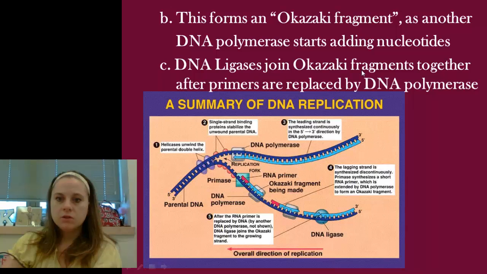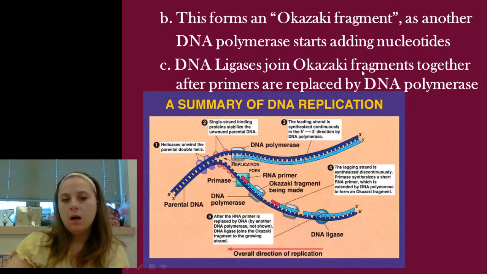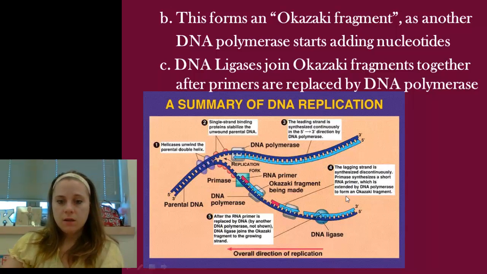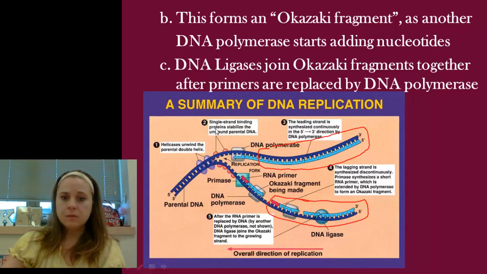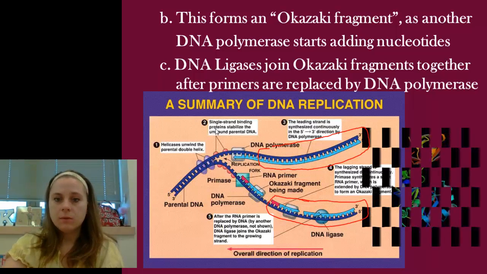That's going to make sure all the Okazaki fragments on the lagging strand are put together, basically cemented together, so that when it's all said and done, notice what's being built. Here I have a whole new strand coming off of this side, and I'm going to have a whole new strand coming off of this side, so that I get two identical pieces of DNA that have copied themselves.